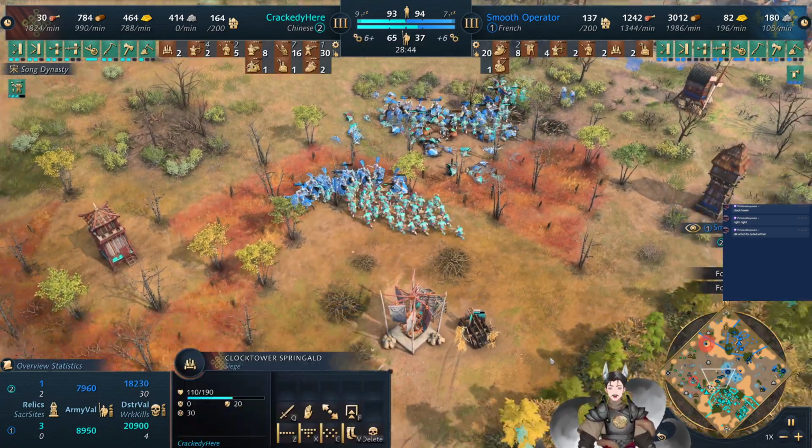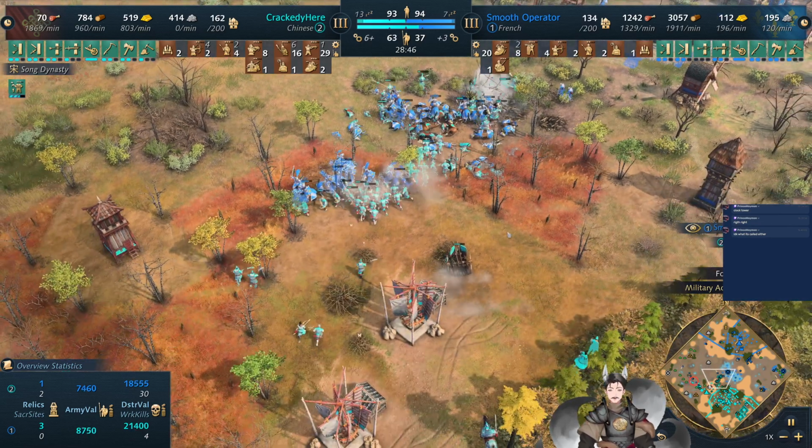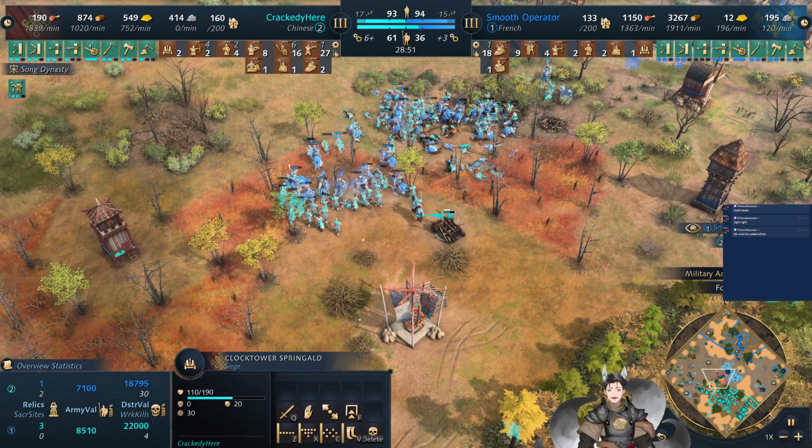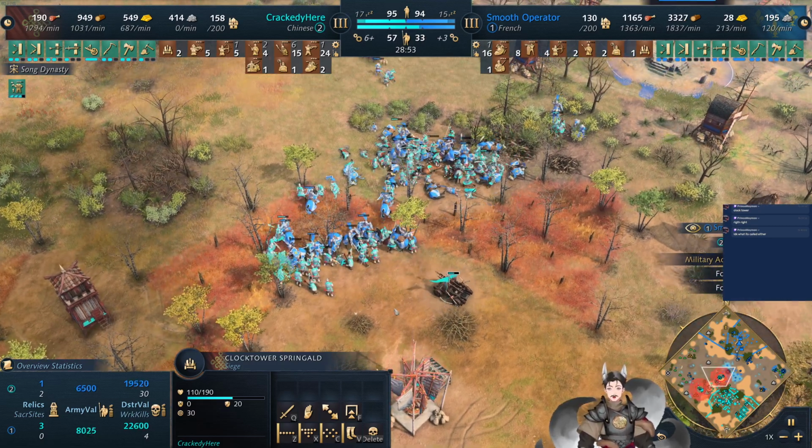Got this force now engaging. Good number of blue spring gulls has go down. Clockhouse spring gulls still remains. I don't see any more clocktower nested bees on up here.